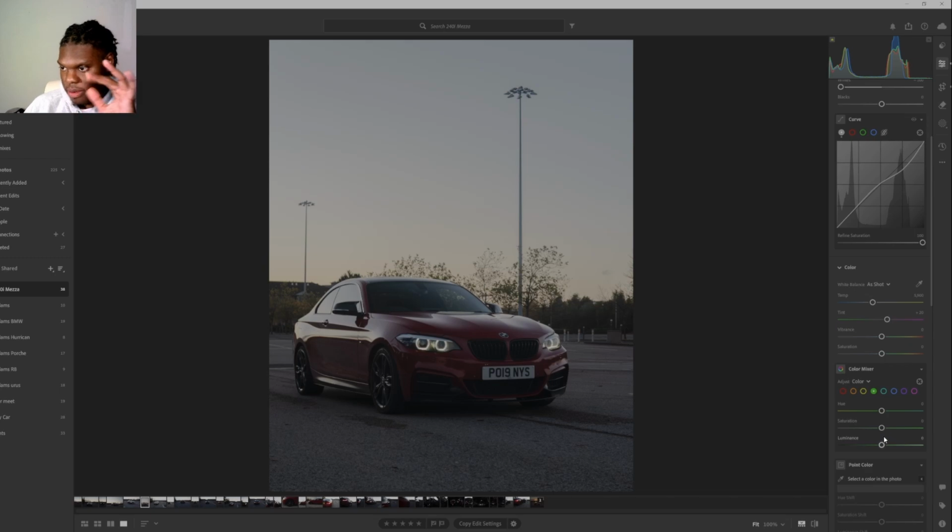I'll leave the temperature and stuff until later. I'm gonna play with the colors first. I'm gonna pull up the saturation of the red. What do I prefer here? I prefer more luminance right now, so that's there. Oranges, we're gonna keep oranges there for the sunset. I might increase it a little bit just to have that pop out slightly more. I'll leave that at 53. Luminance, bring it down. Add more yellowy tone to it right there. Boom.